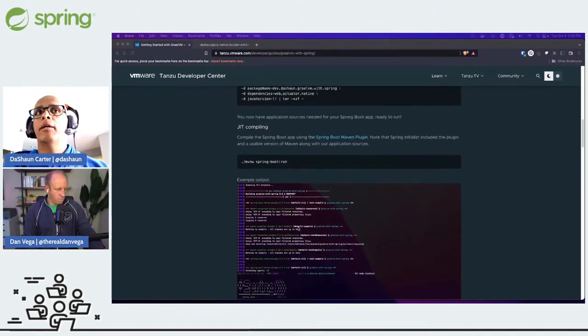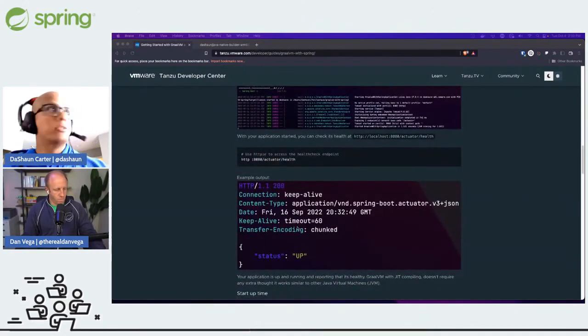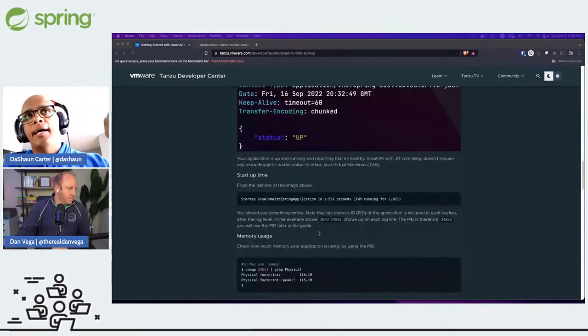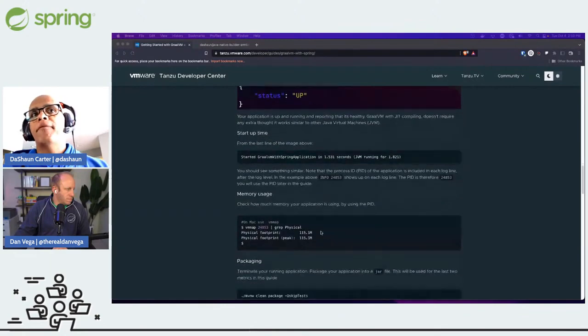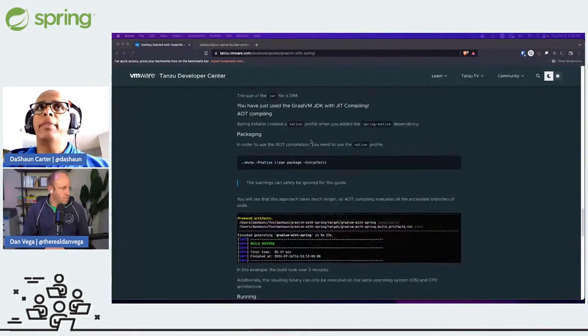And for those that have been hearing about it, I saw a question over on the Spring developers community on Twitter just a little bit ago. They're wondering, I keep hearing about GraalVM, but what does that mean? It's just a better JVM. It's got some cool stuff, and one of the things that it does is it provides ahead of time compilation. So I show you how to do things with ahead of time compilation using Spring Boot.